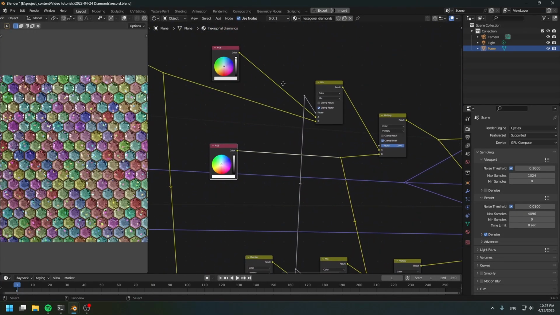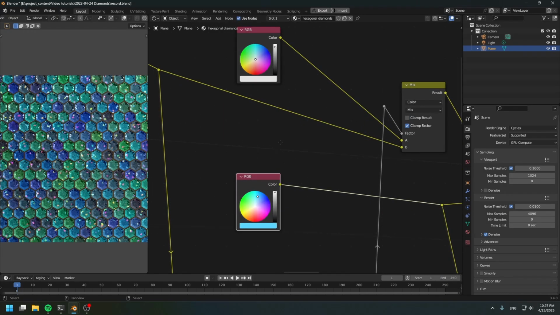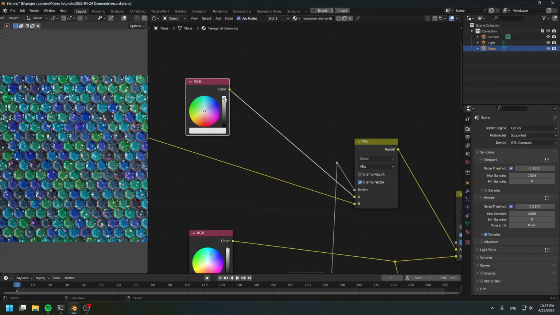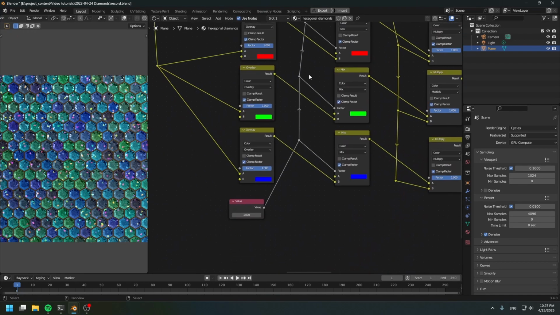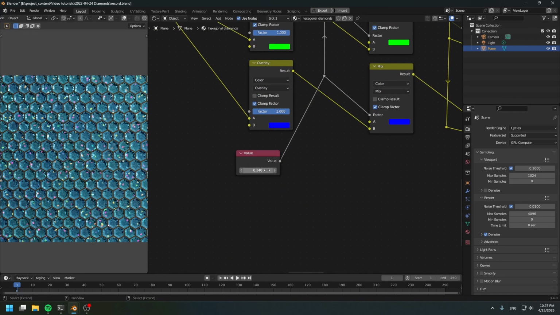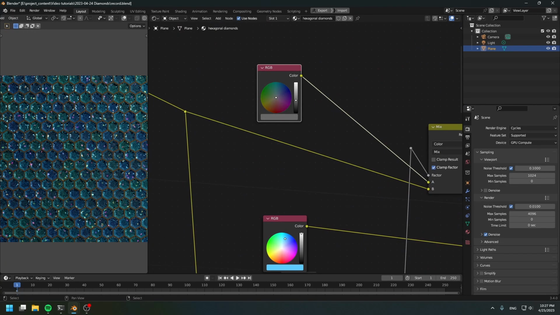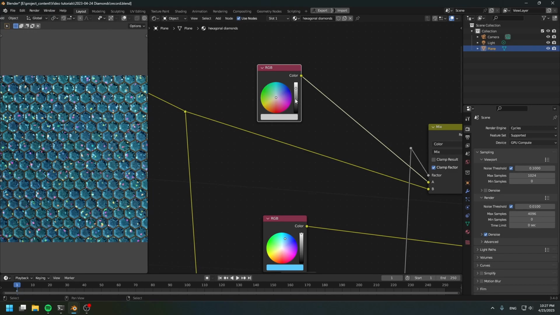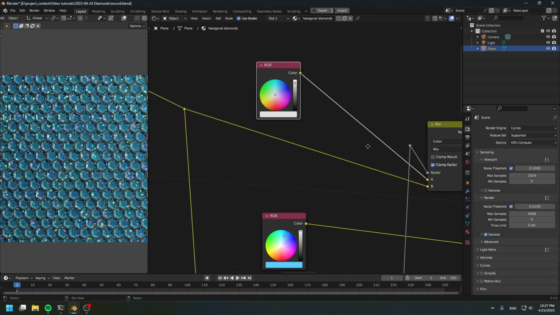And let's go up here. This RGB node will be the overall color of the diamonds, and this RGB color will be the overall brightness of the refraction. And this will only work if we set this value to something like this. Alright, so yeah, this will be the brightness of the refraction. Okay, so let's set this to something like that and just leave it as that.